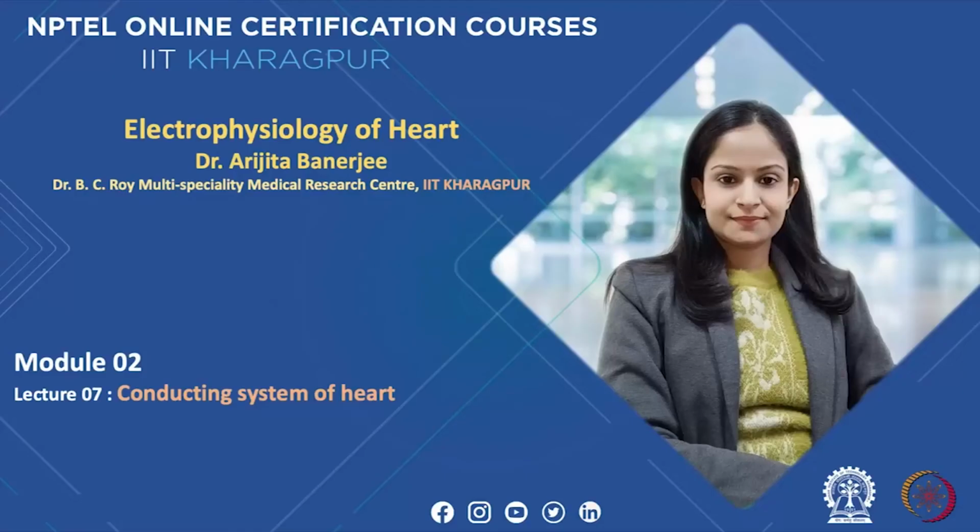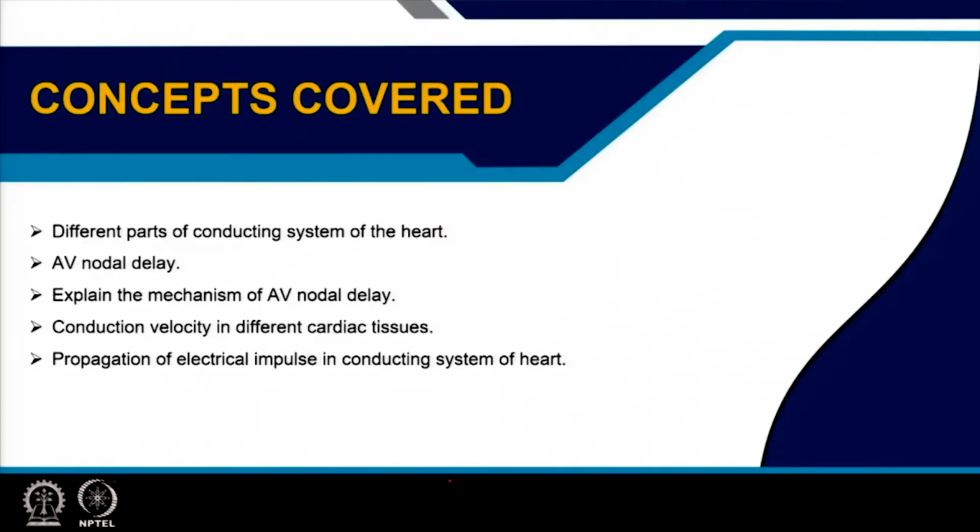Hello everyone. So today we will start the conducting system of the heart. In this topic we will study the subtopics we have. We will cover different parts of the conducting system of the heart, the AV nodal delay, the various mechanisms of the AV nodal delay, the conduction velocity in different cardiac tissues, and how the electrical impulse is propagated along the conducting system of the heart.